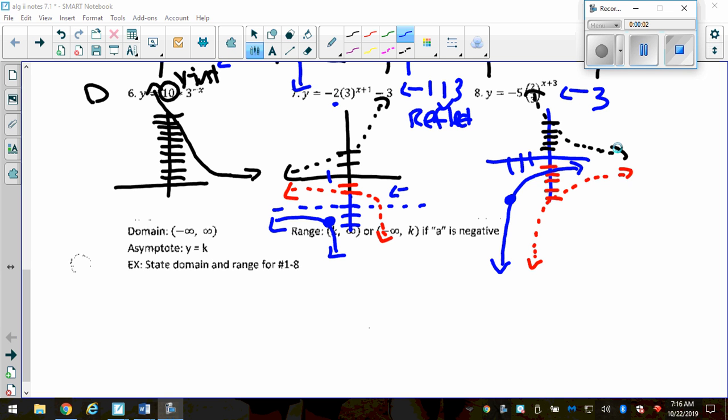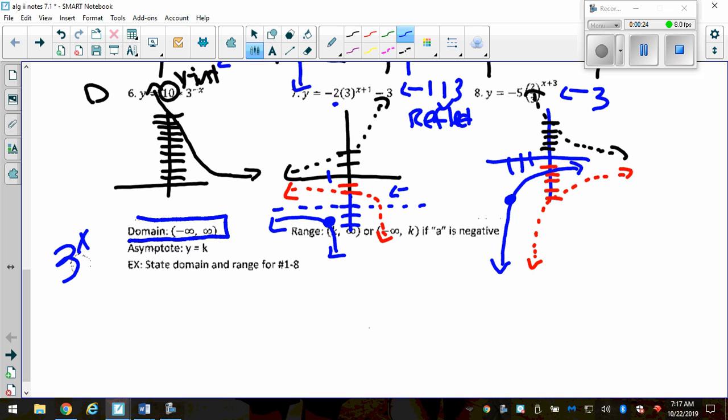Right, so today we're going to be talking about the domain and range of exponential functions. As we've talked about before, x is the number in the exponent up here, and you can put any number you want into this function. Nothing's wrong with it. There's no square root or even root. There's no x on the bottom of a fraction. Your domain will always be negative infinity to infinity, which means all real numbers.